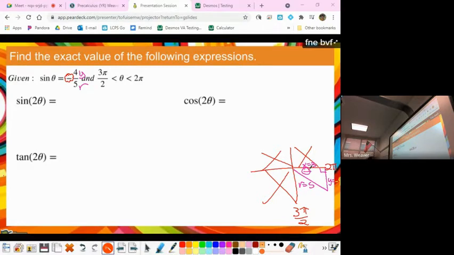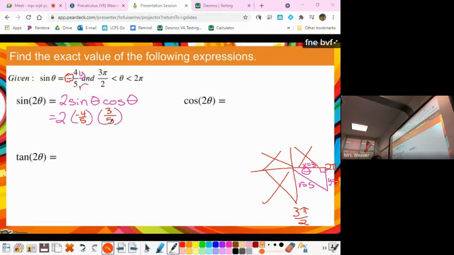So what's our formula for the sine of 2 theta? That's 2 sine theta cosine theta. Notice that I always start by writing the formula first, okay? It both helps you learn it and it helps you make sure that you're plugging into the correct formula, okay? So that's going to be 2 times the sine of theta times the cosine of theta. My sine of theta is the one they actually already gave us. That's -4/5. My cosine of theta is x over r, or 3/5.